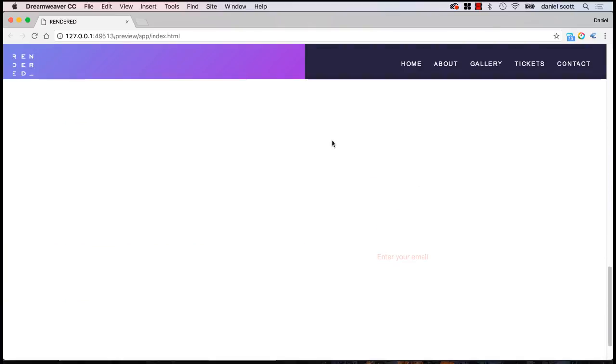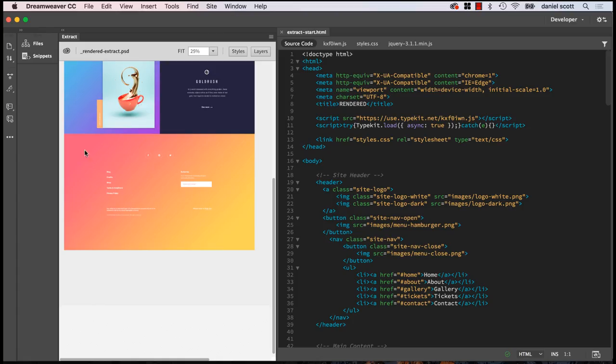You can see down the bottom here, this is my footer and it's big and white. And I want it to be that nice gradient color. So let's jump into Dreamweaver. So, lovely gradient, I would like you to tell me your secrets, okay? And I can do it a couple of ways.